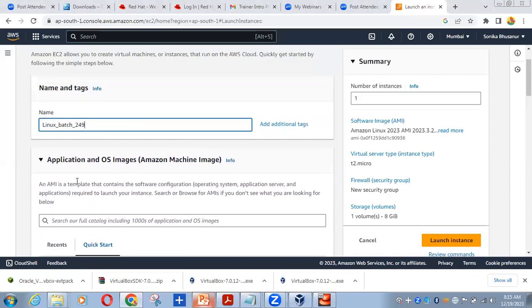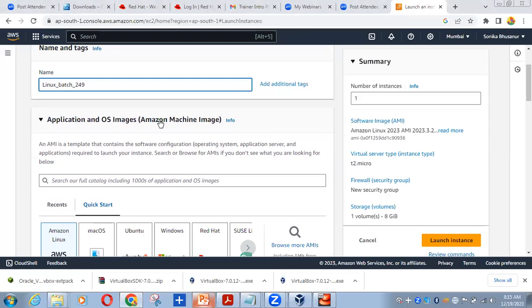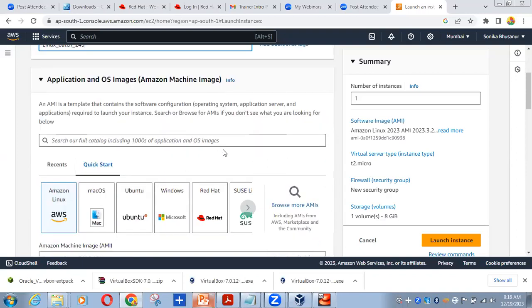So next comes the application and OS image, Amazon Machine Image. For the operating system image, we call it an ISO image. In Amazon Web Services, we call it AMI, that is Amazon Machine Image. That is nothing but the operating system which we are going to install, and we have to select it over here.